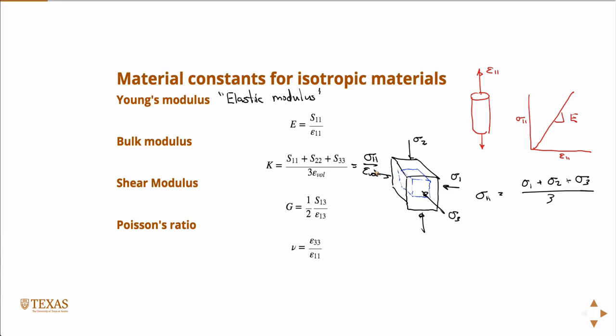The shear modulus is if we had a cube and we deform it in pure shear such that this is a measure of the shear strain. If we have the shear strain which is equal to 2E13, then you'd have this relationship. So it's the stress you'd measure divided by the strain. In words, it's the resistance of the material, the inherent material's resistance to shearing.